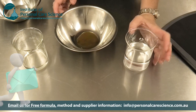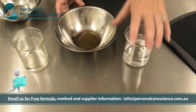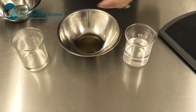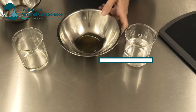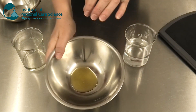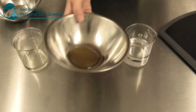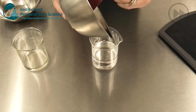First of all I have my water phase here — you could add other water-based extracts into this phase. Now to this I'm going to add the really important ingredient: it's called Liza fix liquid by Lucas Meyer. This actually helps with that really effective makeup removal and also leaves the skin feeling so soft afterwards. I'm just going to add this into my water phase and give it a little stir.